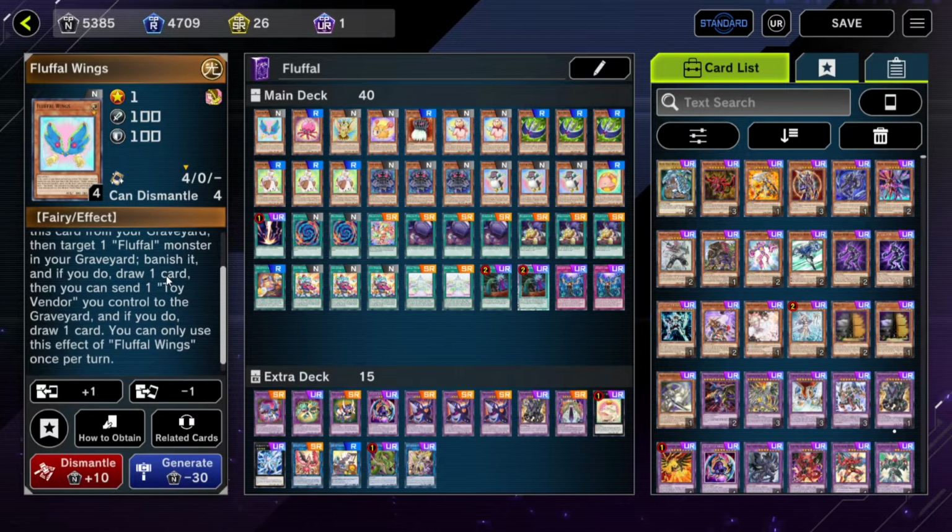This is a free draw two, because why would you not send Toy Vendor to the graveyard? You can activate Toy Vendor, kick off its effect on the field, and then you can use its effect in the graveyard. This is one of the best staple cards in the deck. A free draw two, and you're kicking off Toy Vendor effects by sending away Toy Vendor.